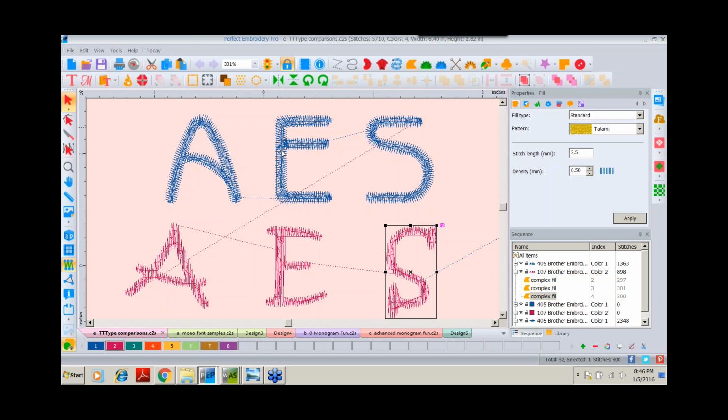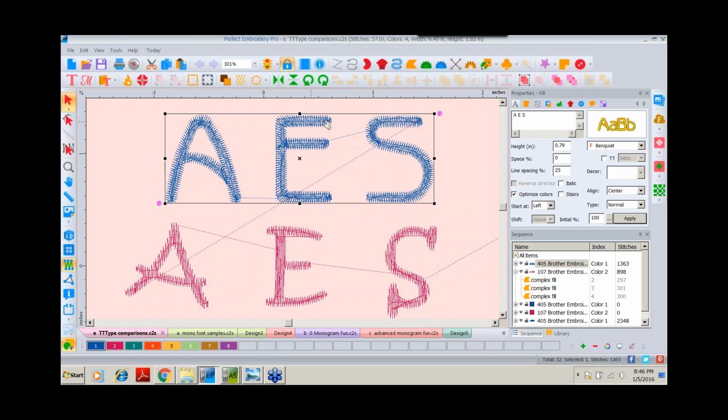As we look here, and I've purposely chosen the A and E and the S because they are multi-directional. If you look on the E, you notice that you have vertical stitching, diagonal stitching, horizontal, vertical, horizontal, diagonal, and back to vertical. And in our S, we go through a vertical, diagonal, vertical, diagonal, vertical. Just a very brief horizontal right in there. And the A has no horizontal at all.